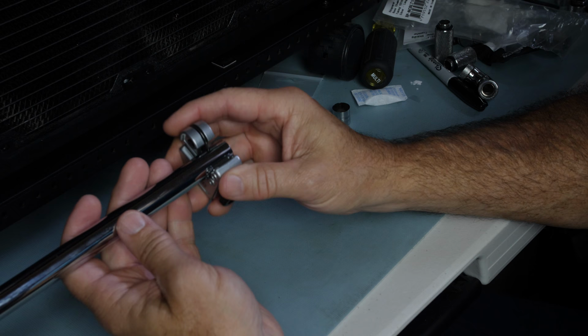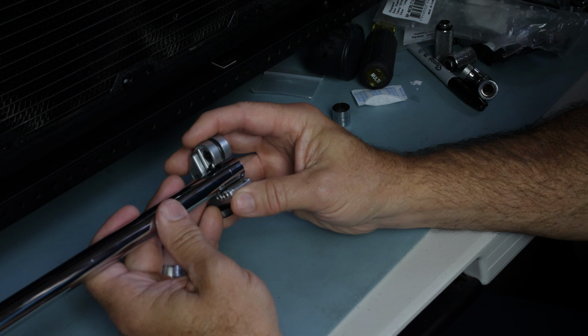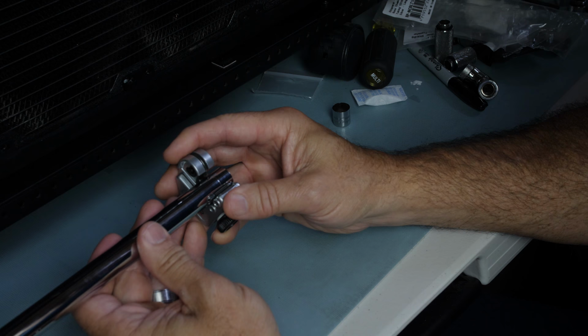And what I'll do is I'll just spin it probably 10 to 20 revolutions or more to start getting the groove centered and working. What I like to do is not tighten it up too tight, because the wheel will wobble, and it also might deform the edge of the tube. And if it does that, then you're not going to be able to get it into your fitting. So right now I'm going to go about 20 to 25 revolutions.